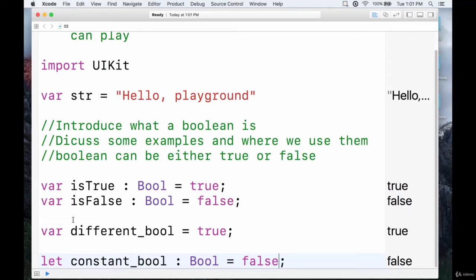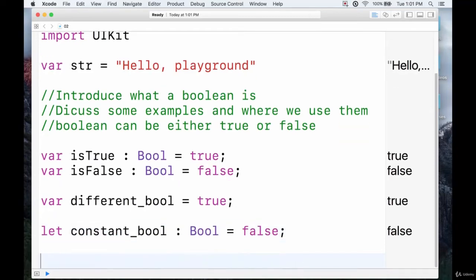Now the difference between the constants and the variables is that the variables can be reassigned, so that's where the name comes from. They're variable, which means they can take on different values according to what you last assigned it, whereas constants, once declared, can only contain that one value. So let me show you what I mean.